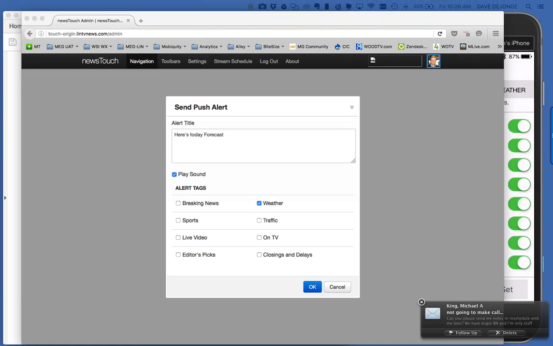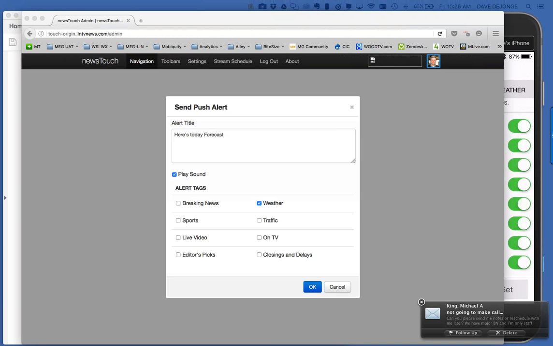Okay. One question that's been asked is, what's the intention of news categories? They're pretty self-explanatory. Breaking news, weather should be used for weather information. Sports can sometimes be news, but it's generally about sporting events and topics. Traffic is typically about traffic, but that could be a breaking news item as well. It could be a weather item as well. You name it. Live video is typically live streaming video on the app. And then the on TV is more of that tune-in message, tune in because we got a special report coming up.